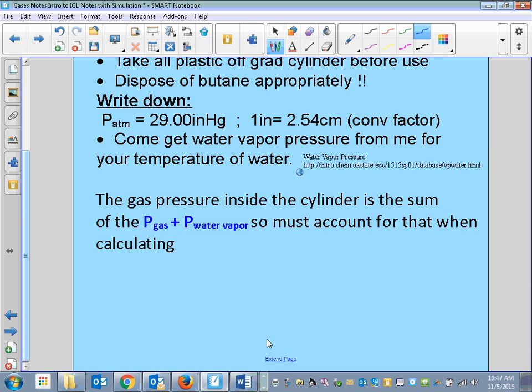Other than that, just a tip if you need it. P total, which is all the gas you have total in the atmosphere, is equal to our gas of interest plus the water vapor. That's whose law? We talked about him yesterday. Dalton's law. Right. Okay. So you guys get into groups of 3 called the molar mass of butane lab. You'll find it in your lab notebooks, and I will help you as you need to set up. But it's a really easy lab to set up, okay?